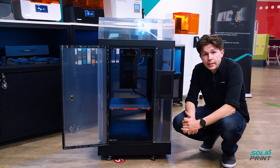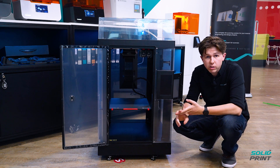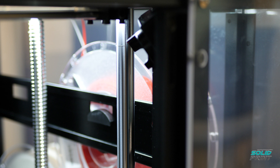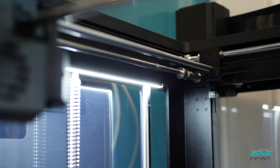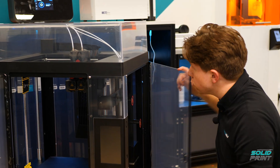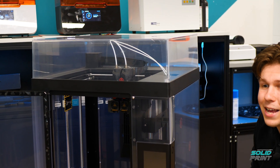In the box it comes with a starter kit to help you get going, which includes a shim, scrapers, and a couple of filament packs — everything you need just to get your first prints up and running. Looking at the printer itself, we've got the side door where your filaments go in, then they go up through your feeder tubes and into the printhead.